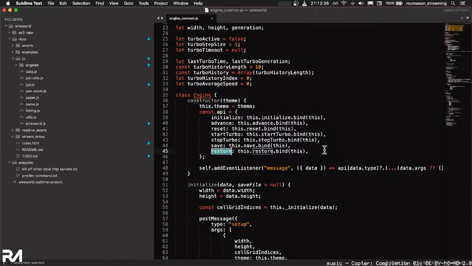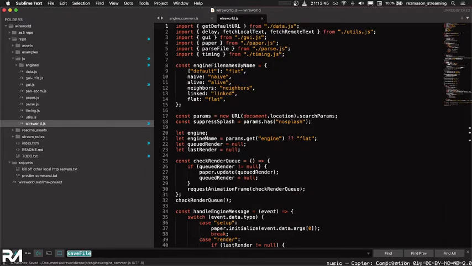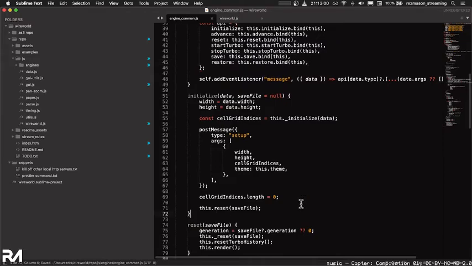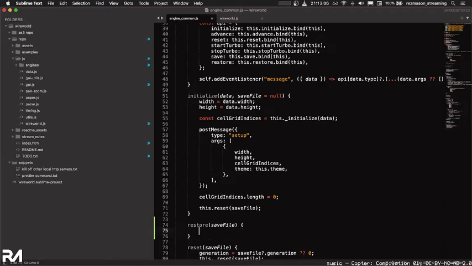Let's see. No, we don't need restore. Restore becomes initialize args. Oh, okay. Yes, we do need a restore. Okay. Restore. saveFile. this.initialize saveFile.data. Ugh. That's unfortunate.